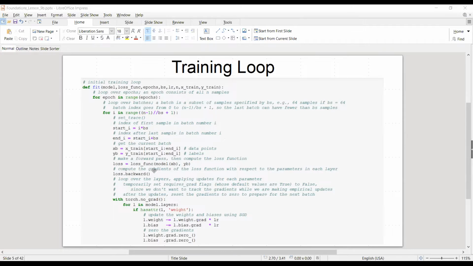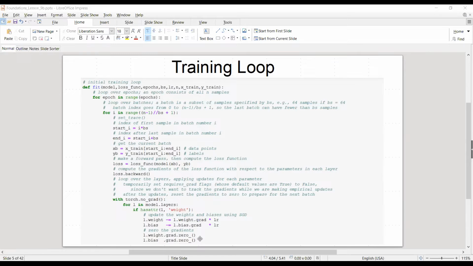Okay, so the next thing that happens after we compute the loss is we do the backpropagation to compute all the derivatives, using the chain rule and all that, so that we can then make the updates. And that's what's going on here. Each weight is getting updated, and each bias is getting updated. Then after we do the updates, we zero the gradients out to prepare for the next batch, because we don't want to be accumulating the gradients.